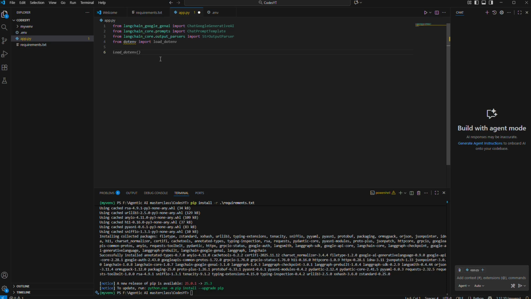After this, we call the load_dotenv function to load our Google API key into the environment, securing access to the Gemini model.